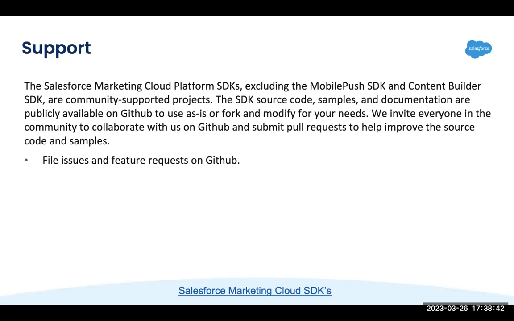You could just leverage the entire SDK. You can fork it to your internal libraries, and then modify the entire code as per your business needs. And the Marketing Cloud technology folks have been inviting everyone to participate in the community, to collaborate with them on GitHub, and submit pull requests to help improve the source code and samples as well.